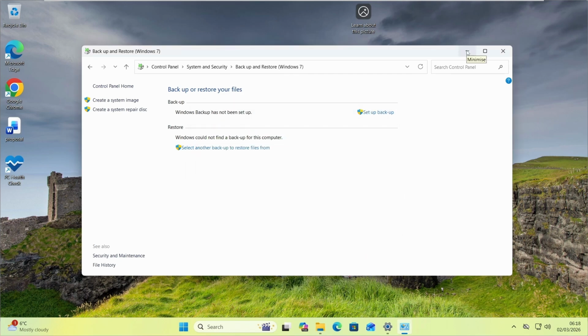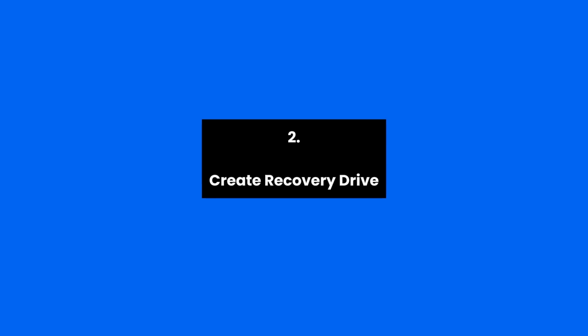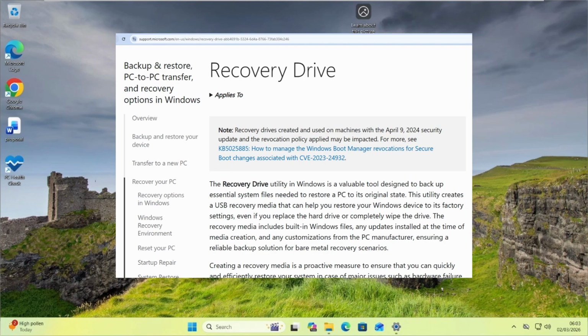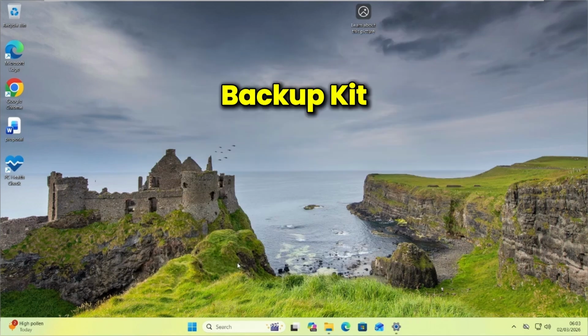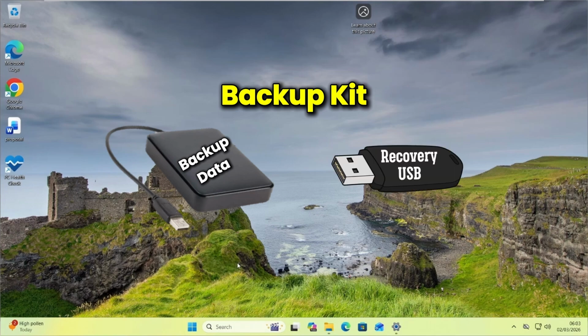The backup has completed. This took about 12 minutes for this PC, which has about 35 GB of data in the C drive. Now, after creating a PC backup, it is highly recommended you create a recovery drive. But what is a recovery drive and why do you need it here? A recovery drive is a bootable troubleshooting and repair tool for Windows. It enables you, among other benefits, to restore your backups in cases where your PC is unable to boot up. For best practice, your backup kit should contain at least 2 drives: an external hard drive containing your PC backup data, and a USB recovery drive.